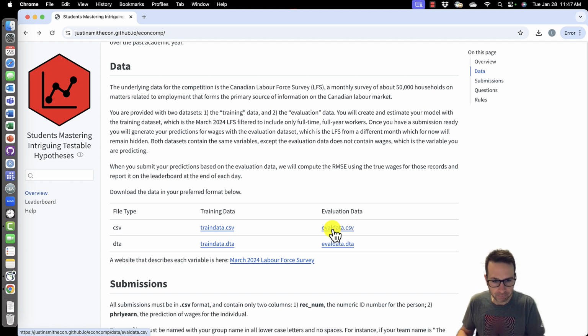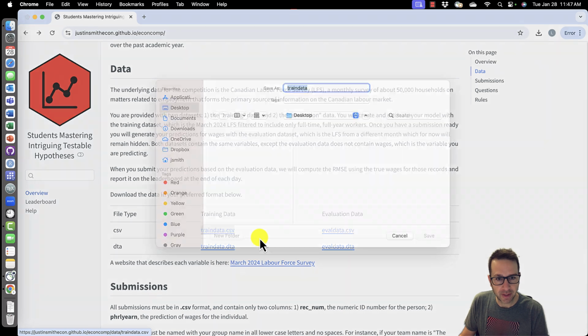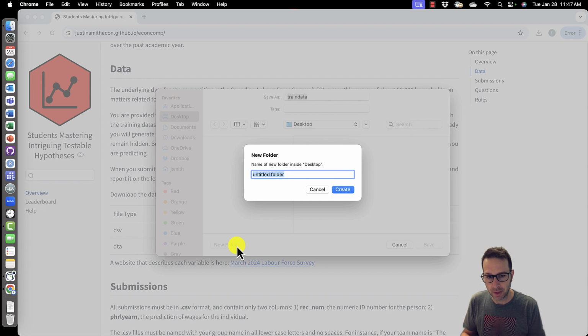Okay? So since we're using Excel, what you're going to want to do here is download the CSV versions of the files. The DTA files are for Stata. My suggestion is you right-click and save as. Now, just for the sake of organization, I suggest you create a separate folder where you're going to store all the files for the competition.